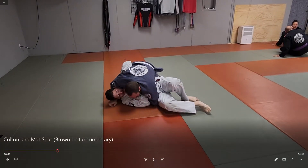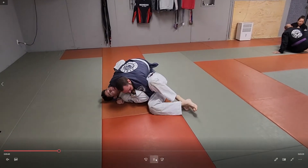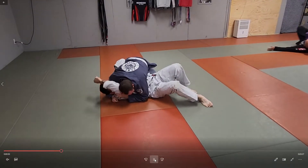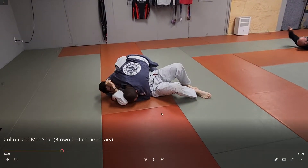All right, so there are a couple things happening here. Whether Colton did it or Matt did it, the arm has been beaten by the hips because the hips are under the elbow, so there's a lot of control things you can do with that. That frame has to come back inside the hips — this frame has to come to where the point of the elbow is pointed at the neck for this to be a strong frame. And now he can't get it under because he tried jumping it out and Matt's doing a good job blocking it with his head.